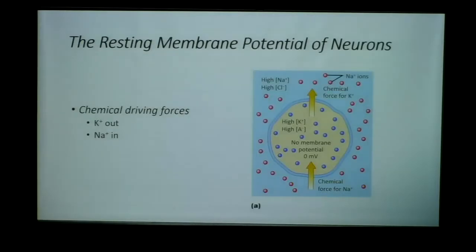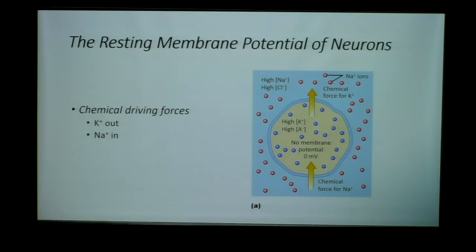So let's combine those forces, because on a resting neuron, the membrane potential is made up of both of these forces. But we have to look at the ions that are moving. Again, we're considering sodium and potassium, but there are many more potassium channels on the membrane, and so the neuron is much more leaky, or much more permeable, to potassium. And so what we'll see is that potassium influences the resting membrane potential slightly more than sodium does, simply because there's more permeability for potassium.